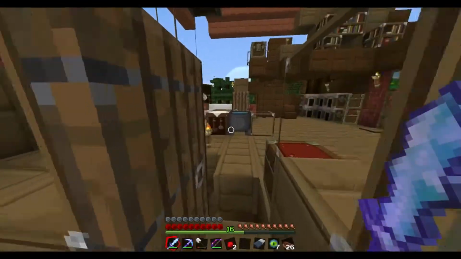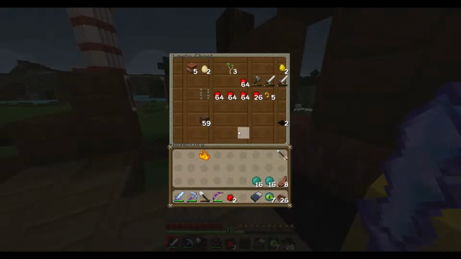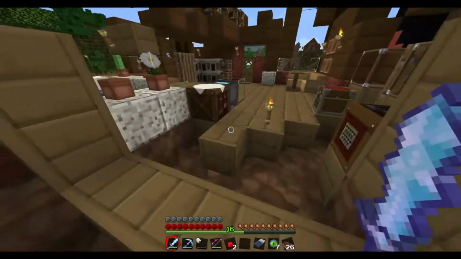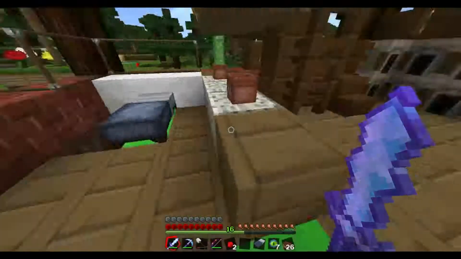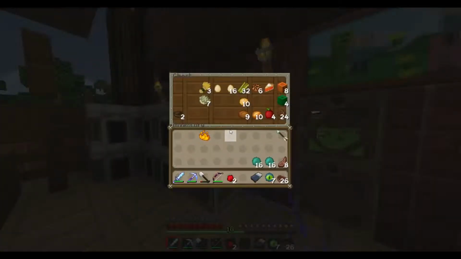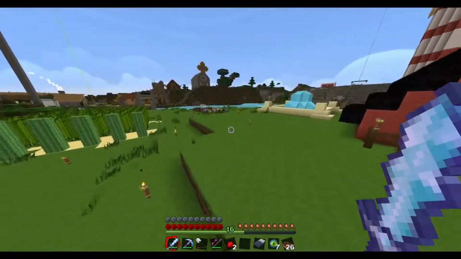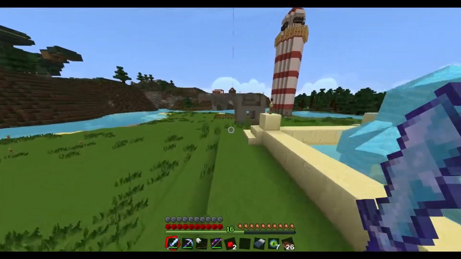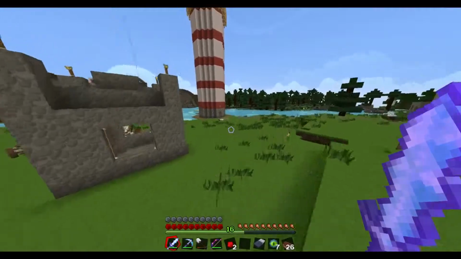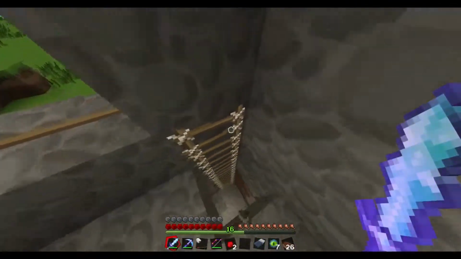Unless I can randomly find blaze rods in one of these chests, but I don't see that happening. None there. Oh, crap. All right, so it looks like we're going to head into the Nether. Let's close that door. All right.